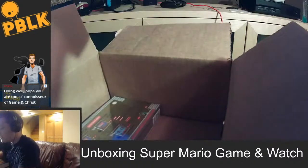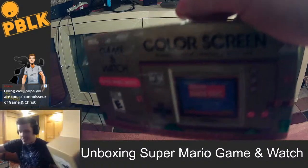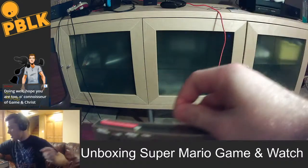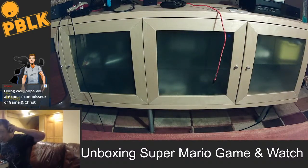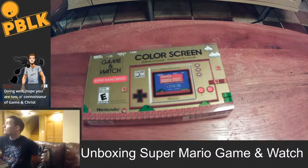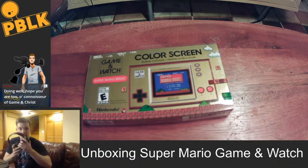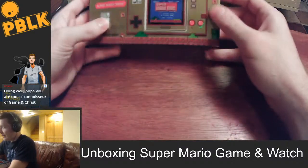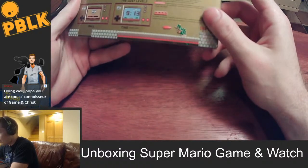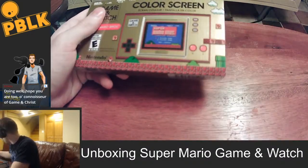Okay. Some packaging. Oh, it's covered in plastic. So this is an old hang tab style. They really just want to sell these things, and well, Toys R Us doesn't exist anymore, but let me get a light on it here. Okay, so this is way different than... well, okay, it's not way different, but it's pretty different from what old style Game & Watch packaging was. Let me pull this back out here.